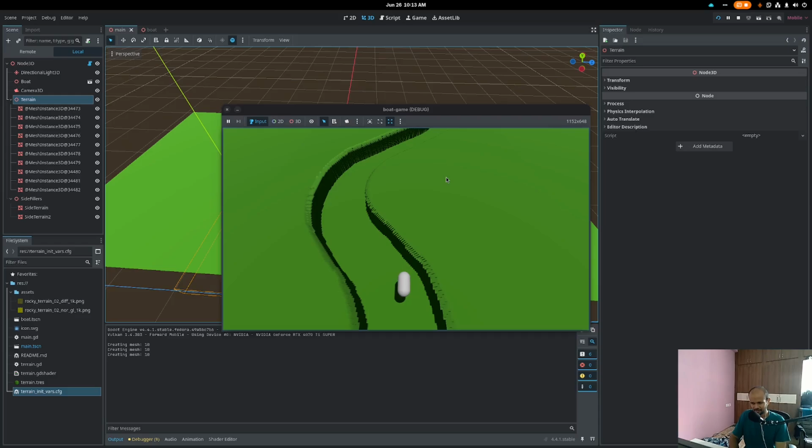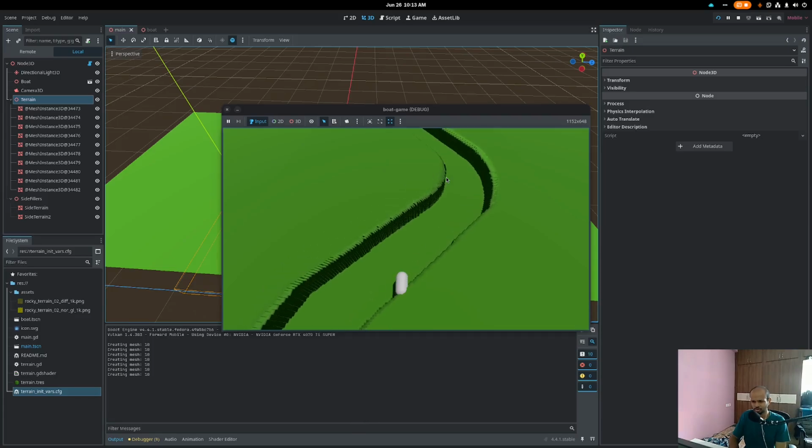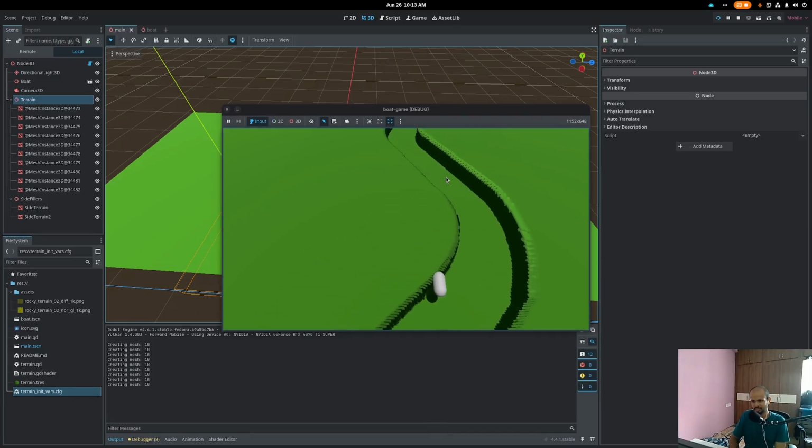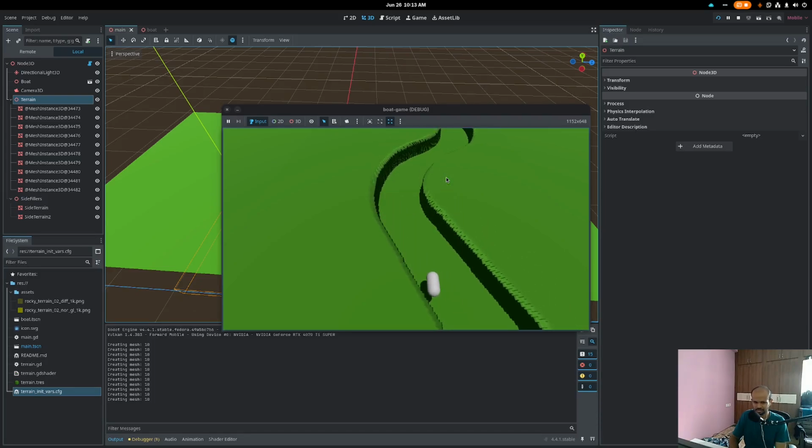And arrow left and right I have set to move the boat. So as you can see, this capsule is moving. And forward, right now it just goes through the mesh since it's not interacting with anything. I have not set those triggers.